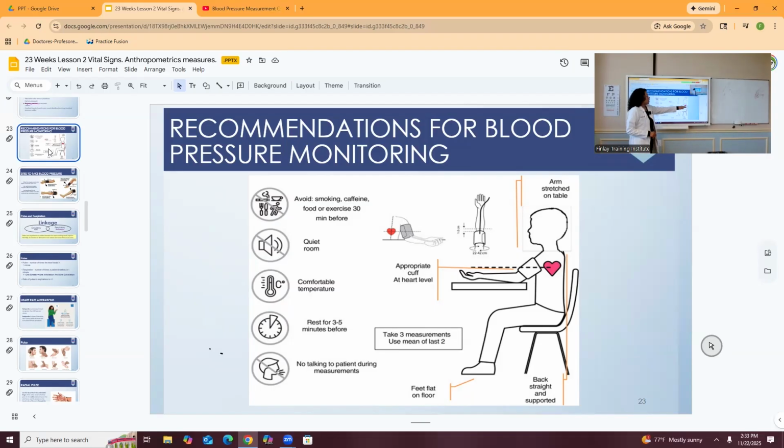The best position is having a place where the patient can support the arm aligned to the heart. But if you don't have a place like a table or the bed, you're not going to have the patient holding it, because that is going to increase the pressure from the patient trying to maintain their arm up. So we're going to ask them to keep it close to the chest, close to the abdomen, or simply relaxing next to them, okay? The patient has to be sitting in a chair, and the back has to be laying against the backrest. The patient has to feel comfortable and relaxed, okay?